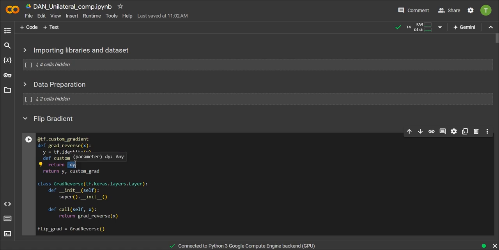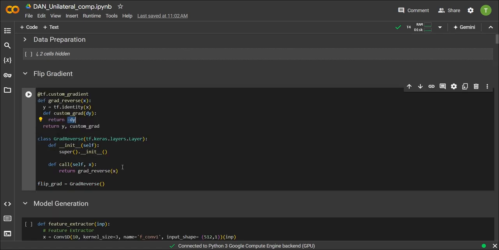This means that during backpropagation, the direction of the gradient is reversed. Then we return our values, y and the custom grad. Y during the forward pass is the same as x, but the custom grad specifies how to compute the custom gradients, like whether you should negate or not.